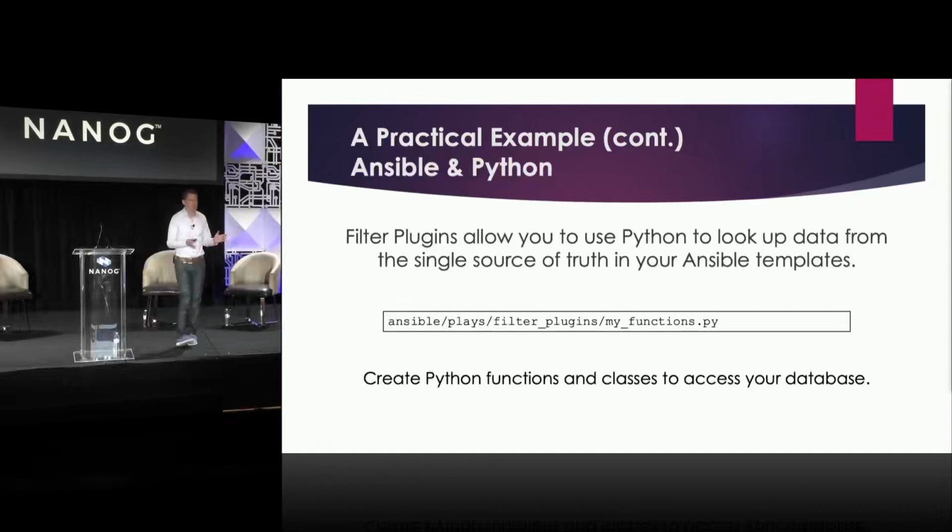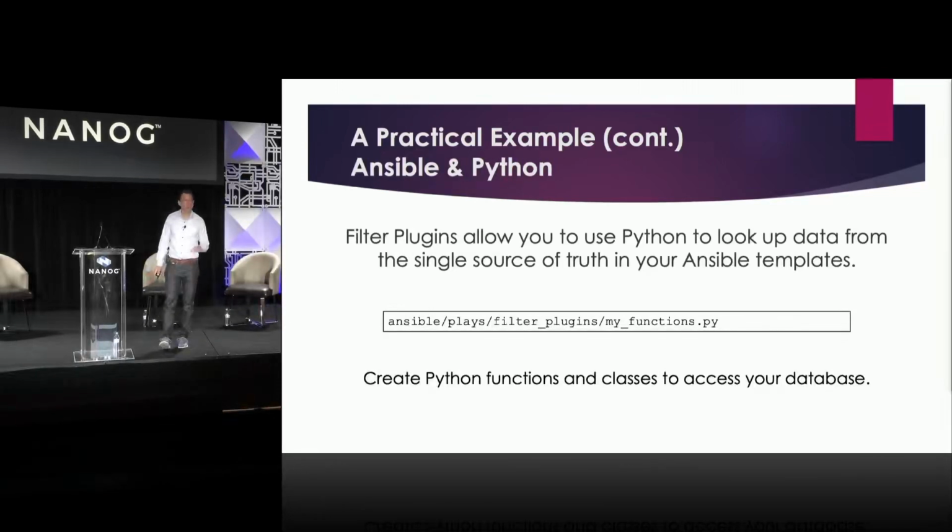Continuing down the Ansible path, there's something that is maybe not particularly obvious. When you're using Ansible, there is a very special place where you can put code that will become accessible to you in your playbooks or your templates. If you put code in the Ansible filter plugins folder, you can access that code inside of your templates or your plays. For me, at least, this wasn't particularly obvious and was something I had to stumble on.